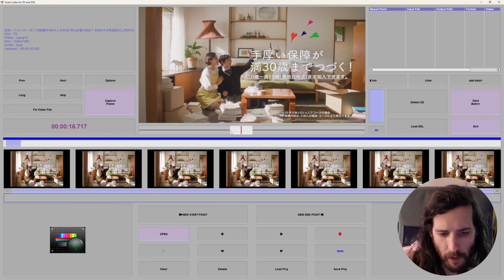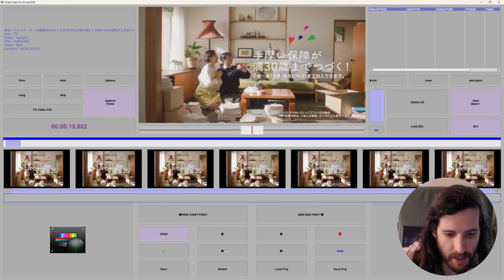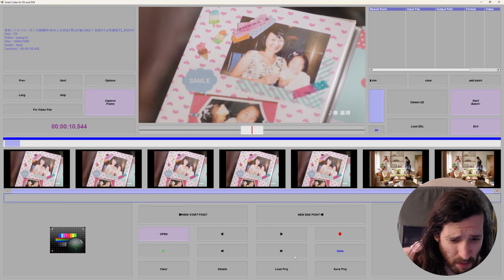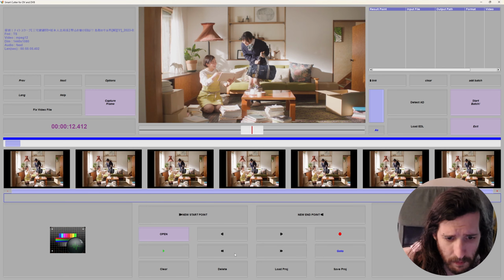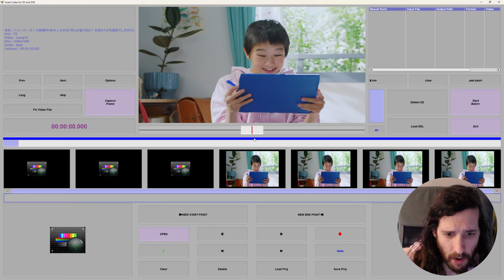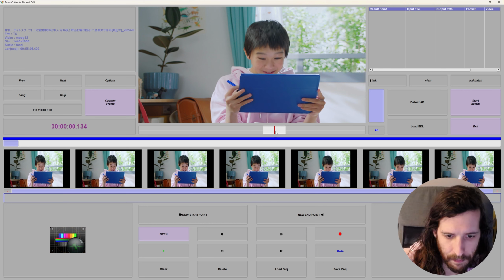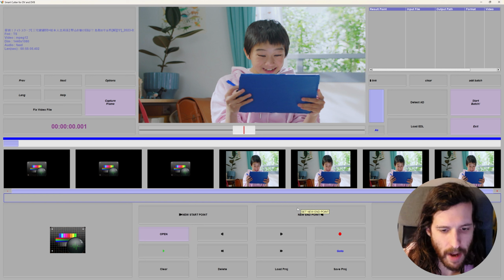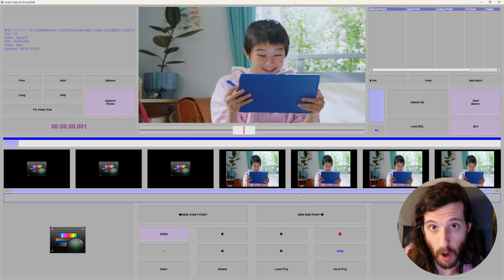The only other controls that you really need to know are these fast seeks. They move, what, a second and a bit? Those are the three controls that I use: the big bar, these fast arrows, and then the fine tuning. You'll see these are the frames here, right, as they play through. Makes sense. Okay, so you set your start and your end points of the stuff you want to keep.